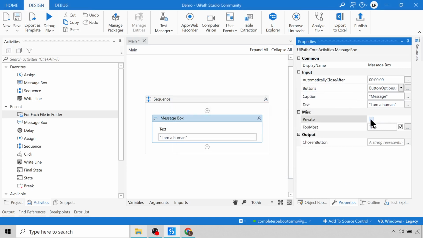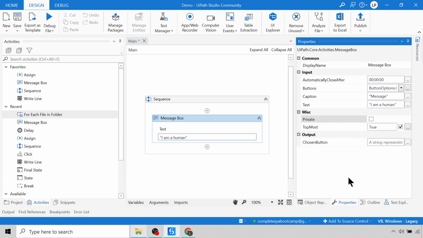So there's another Boolean property you can check here. You don't need to worry too much about this private property. If it's a very secure activity you're dealing with and you don't want it to log too much information, you can set it to true. Then when you're using Orchestrator, it won't log trace activities at the verbose level. You don't really need to worry about this too much, but you will see it in quite a lot of activities that you use. So I just wanted to make you aware of it.